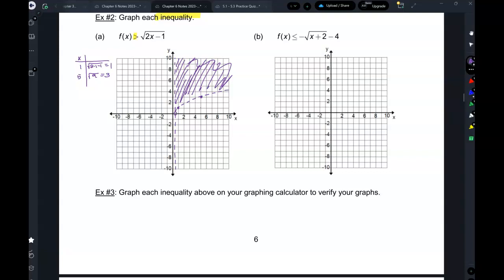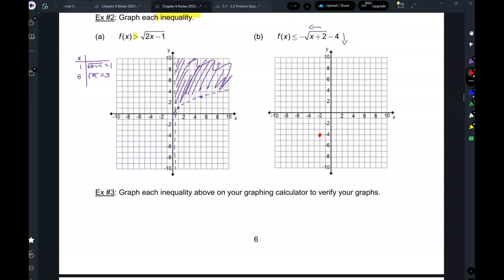Okay, why don't we do another one? Let's take a look at the next one. The end point, this goes to the left 2 and down 4. The end point is at -2, -4. Now, is it going to be a closed or open circle? Closed circle. For this one, because it's an integer, it didn't land on x equals a half, so we could just do the shortcut.